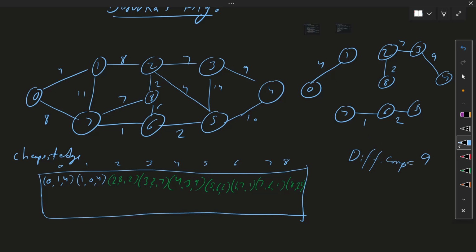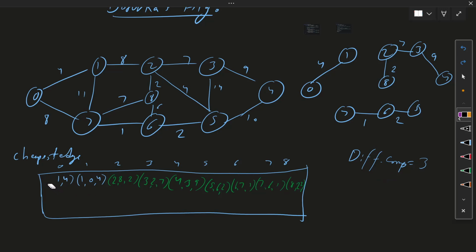Then we connected this, and we update our component count because we have joined components. Each time we join, we update it again. After that we got three different components, but we want only one connected component. We want one component only, but we got three.